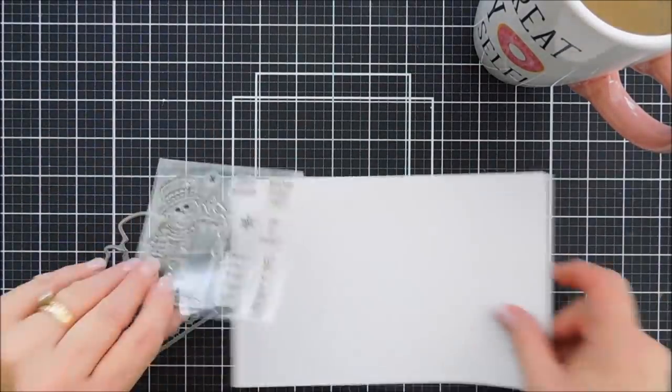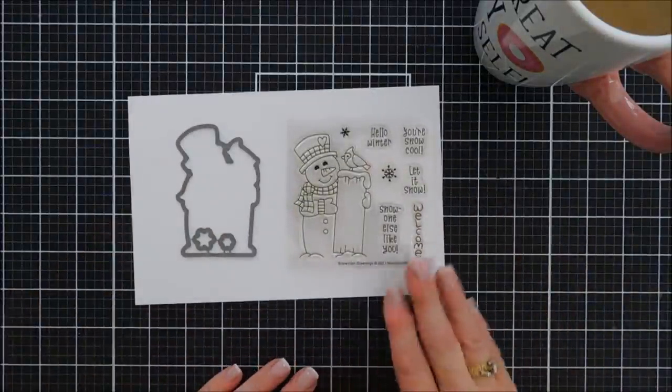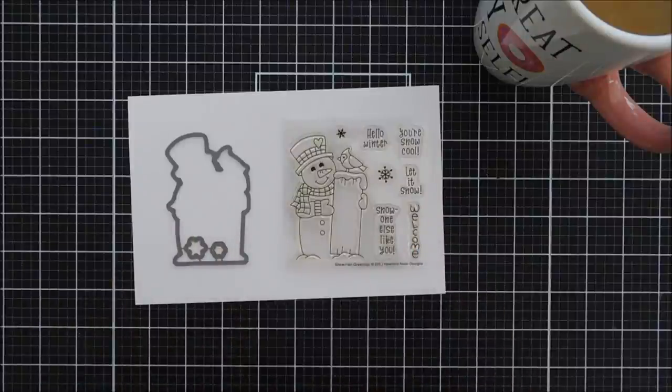Today I'm going to create a project for Newton's Nook Designs, and we're using a brand new stamp set called Snowman Greetings. This is a brand new release over at the Newton's Nook Design Shop that just arrived. So I encourage you guys to head on over and check out the new release. There's lots of fun stamp sets. This is perfect for winter.